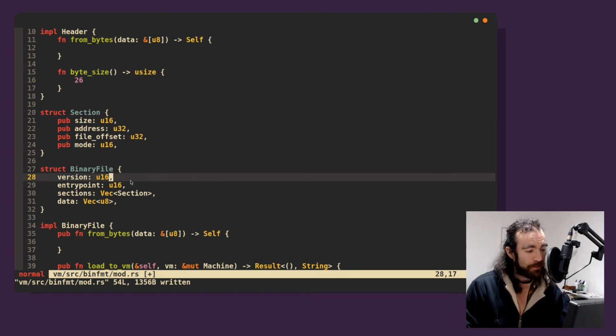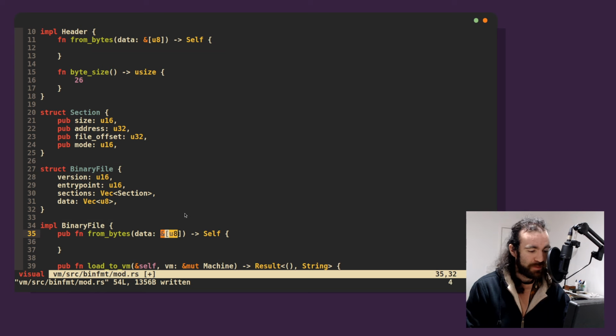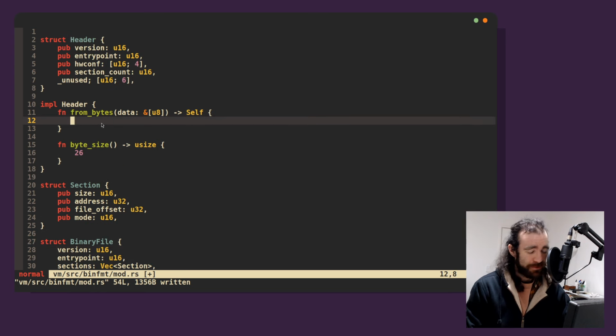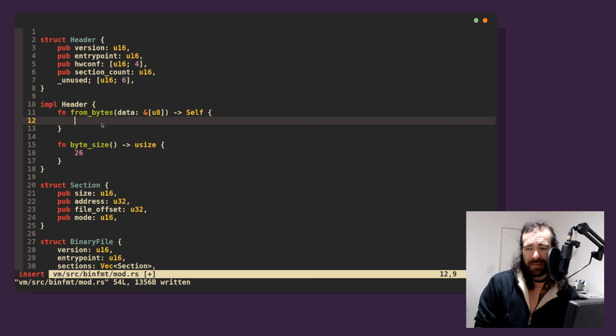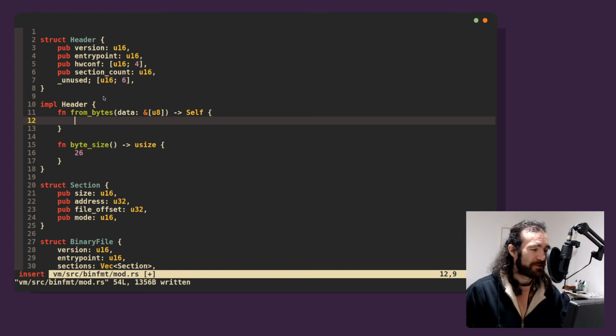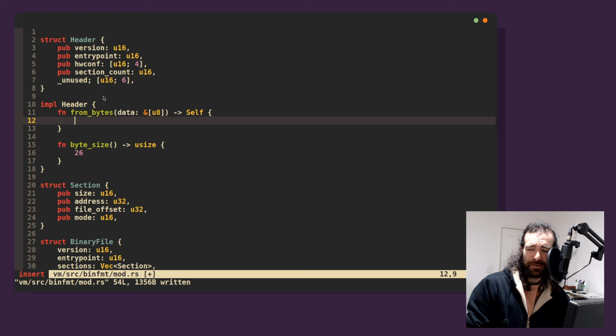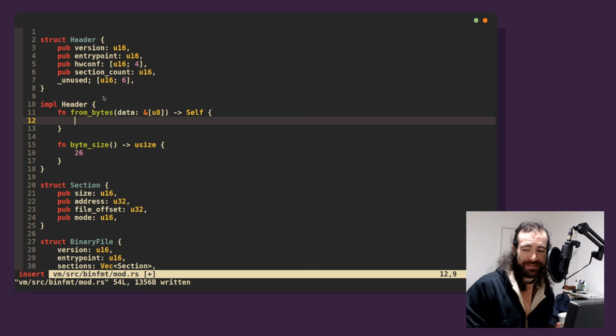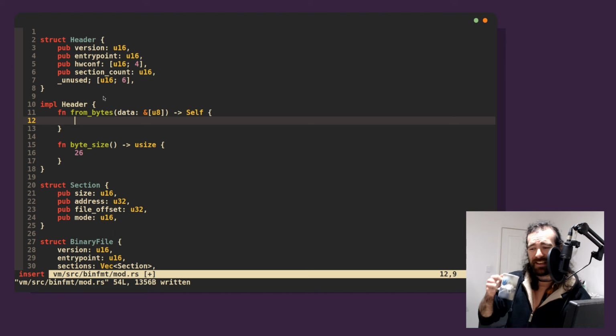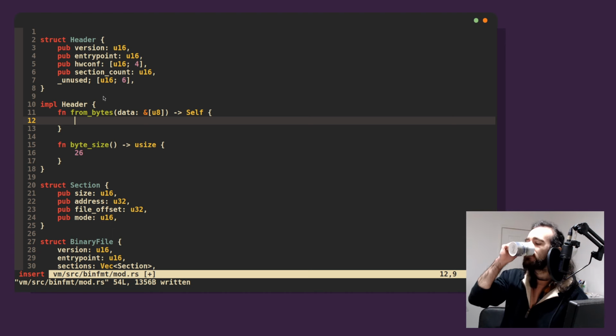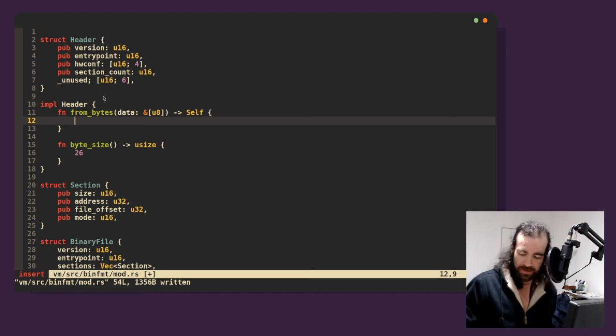We also want to be able to write this back to a slice of bytes. That would be useful. And again, maybe we should be taking some kind of reader and writer interfaces, doing this in a bit more of a Go way, but I think let's just move slices around for now. I think that's okay. These aren't going to be huge files. If it becomes a problem, if we want to have better performance when we're dealing with gigabytes of binary data, which we're never going to see, then we can tackle that then.